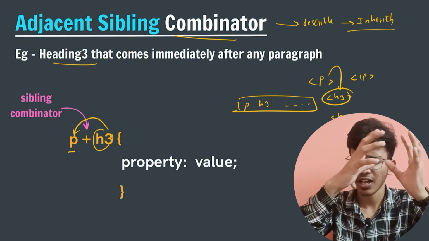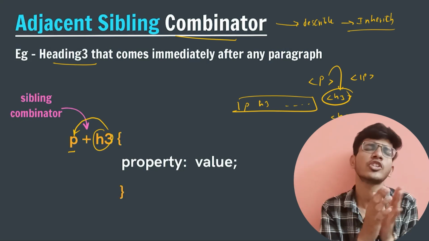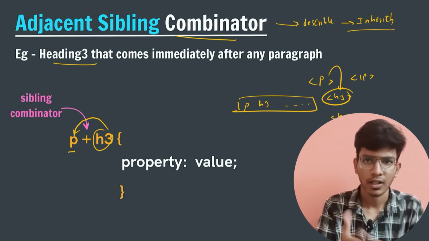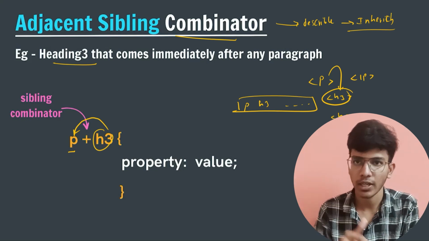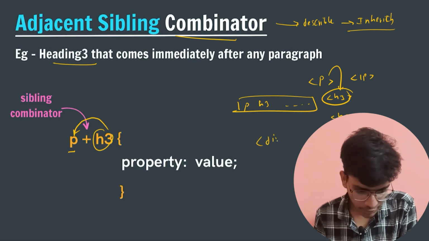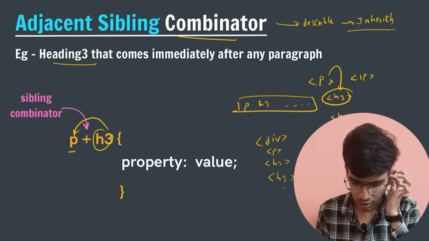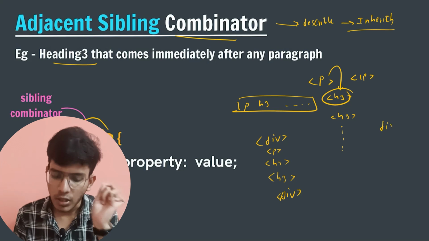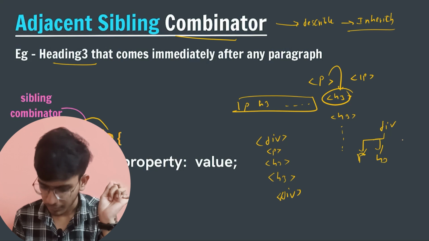Here let's say in my document I have different children or different siblings. A paragraph tag, h3 tag, and there is a div, and inside that div I have a paragraph tag, h3 tag, h1 tag. So let me show you: div, inside the div, paragraph tag, h3 tag, h3 tag, okay? These are the elements I have, then closing div. Now inside the div, what are the children? It has paragraph, h3 and h3, right?